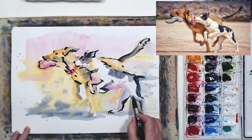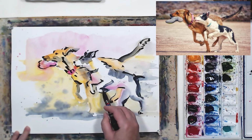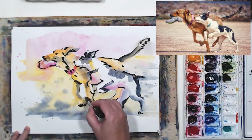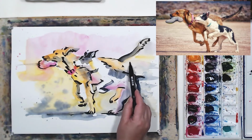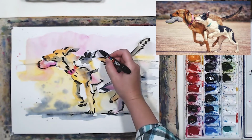The puppy in front is a little harder to paint than the other dog because he's got those markings, but again we need to treat them as just light and shadow and not make them too dark because they're not uniformly black. If you see, they're darker in the shadows and that black is almost gray in sunlight. Alright, this is all the work I'm going to do with the black marker.